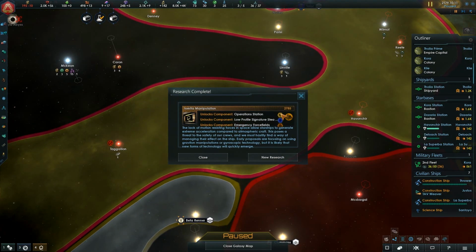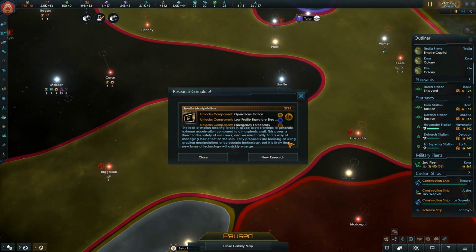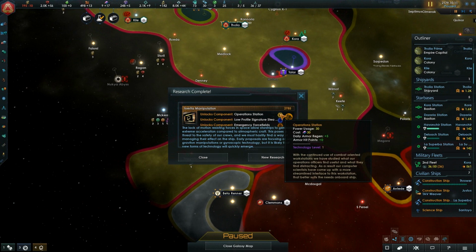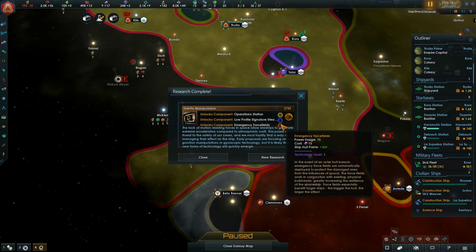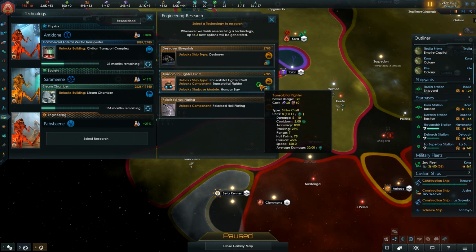And we finished the inertia manipulation. The lack of motion-resisting forces in space allows starships to generate extreme acceleration compared to atmospheric craft. This poses a threat to the safety of our crew, and we must hastily find a way of managing their effect on the ship. Early proposals are focusing on using graviton manipulation or gyroscopic technology, but it is likely that a new form of technology will quickly emerge. So we got the operation station, we got the low-profile signature stealth hull, and we get the emergency force field, each being useful, but not in what we have now.